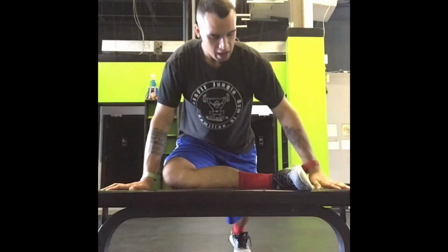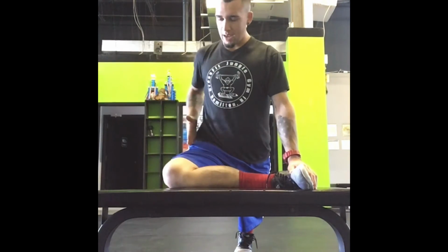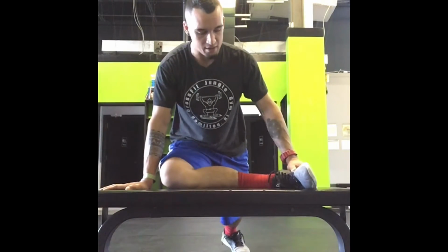But I'm not there yet, so I'm going to go with legs straight. So now, I'm going to make sure my front leg's at 90 degrees. My shin is nice and vertical and my hip is coming back straight onto my pocket. So leg is nice and straight. This is my elevated pigeon pose.